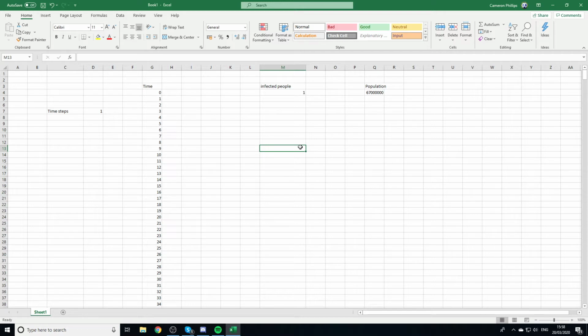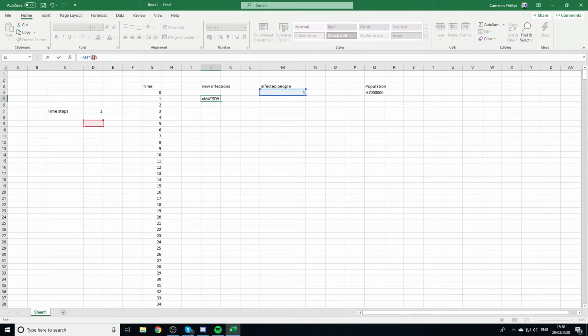Now, we're going to have a look at some new infections. So, how many new people are going to get it? So, what I'm going to do here is I'm going to put in a formula. I'm going to look at how many people have got it, the infected people, and I'm going to multiply it by a number, and that number I'm going to put in this cell here, but I'm going to put dollars in it so it always looks in this cell, and that's going to be our infection rate. Basically what it means is what percentage of your cases one day do you get the next day, and I'm going to call that the infection rate.